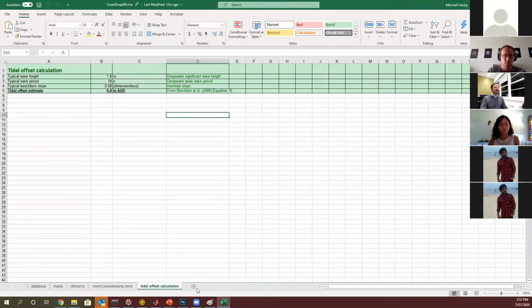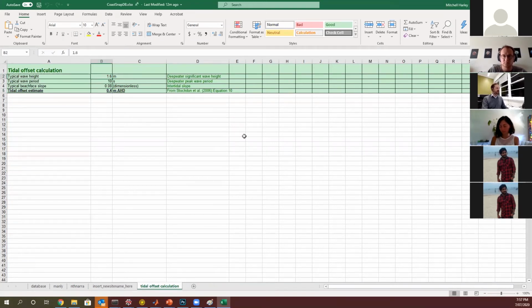Yeah, so I've actually put a tidal offset tab in here. So you can just put in typical conditions for your site. In Eastern Australia, we typically have wave heights of about 1.6 meters. Wave period is typically about 10 seconds. And our beach face slope is about that. If you use the Stockton equation, that comes to about 0.4 meters offset. But you can play around with that.